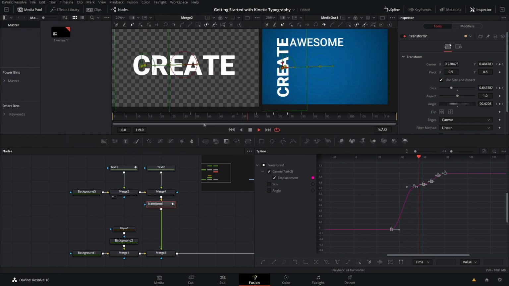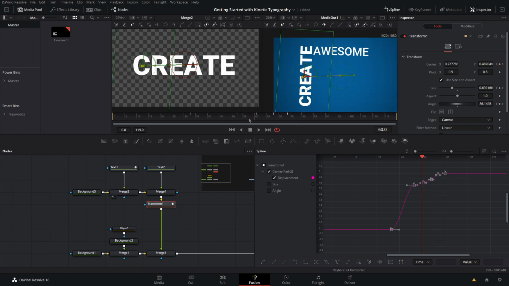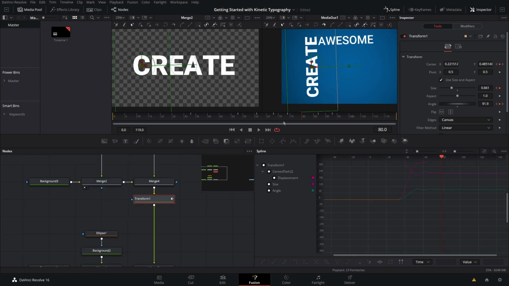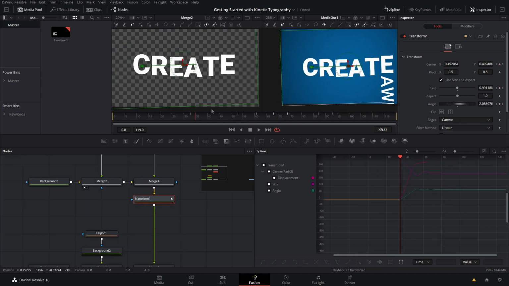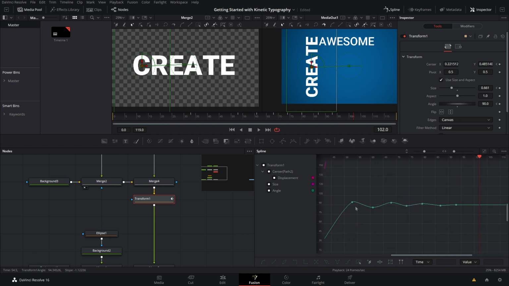So now as you can see, we got some nice bounce animation, but this end keyframe is a little bit too much, okay? So let's bring this a little bit closer, just like so. And then we'll also move the final keyframe over a little bit, just to keep it all kind of centralized. Okay, so I'm going through and refining the animation, extending it out even farther, okay? And as you can see, it doesn't quite slow down enough. So the easy way to fix this is come into the Spline Editor, come down to where you can see the angle. You can scale this up a little bit, okay? And now we can just grab these points and bring them a little bit closer in, as you can see, just like that.